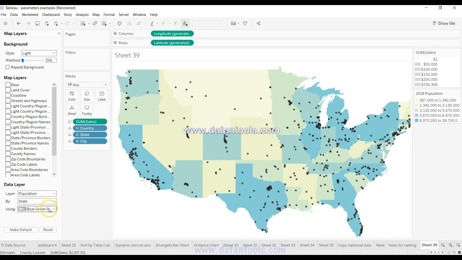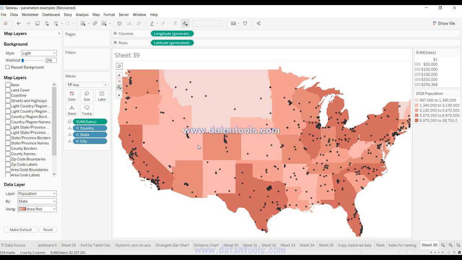For now I'm good with state, let's say, and here are the different options that I can choose based on my needs, and I can have that level of color coding, and I have my dimensions and measures shown over here.